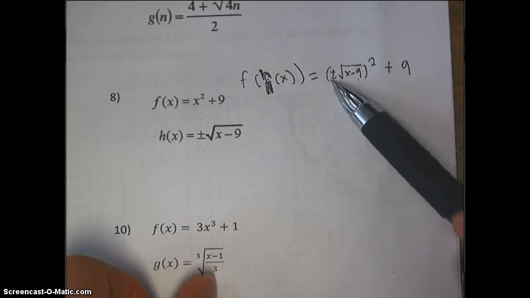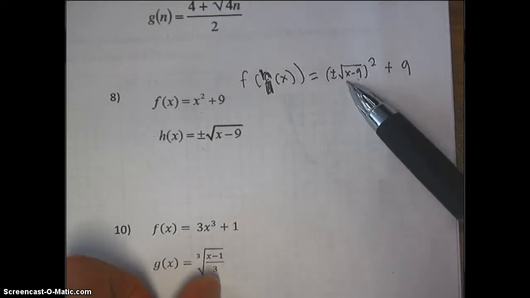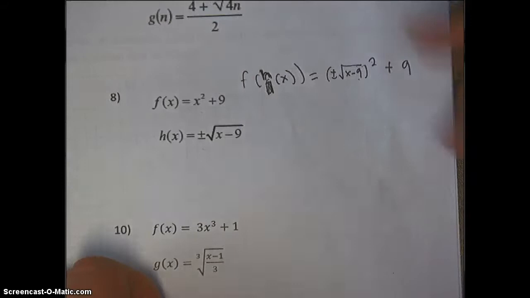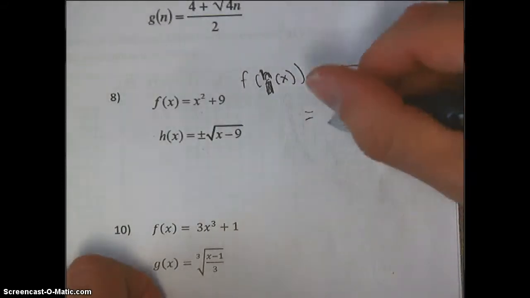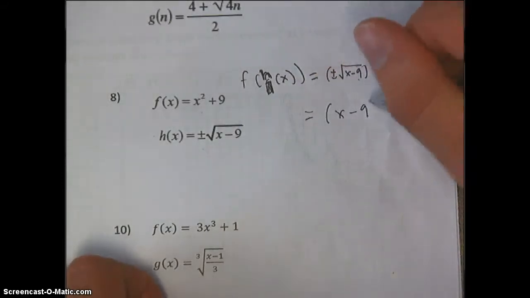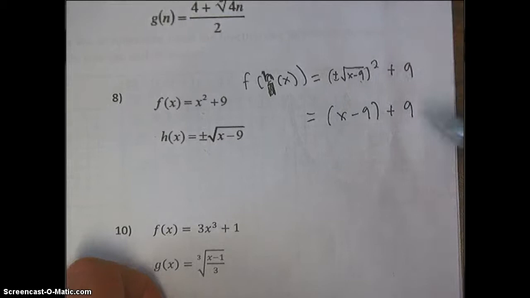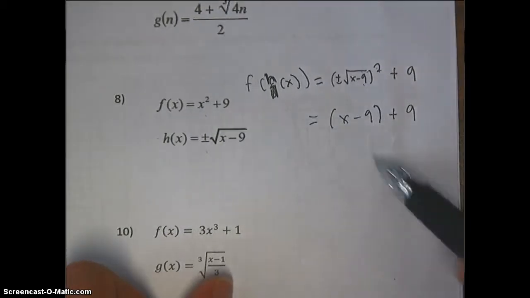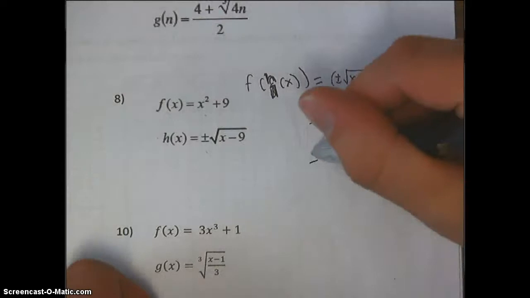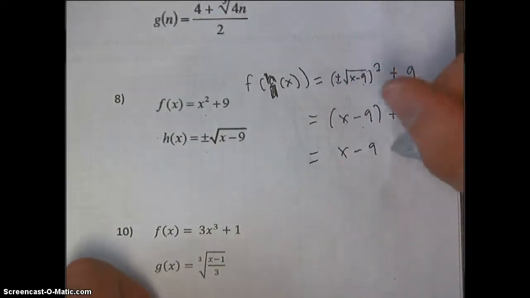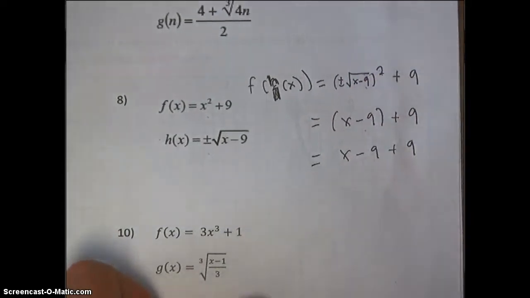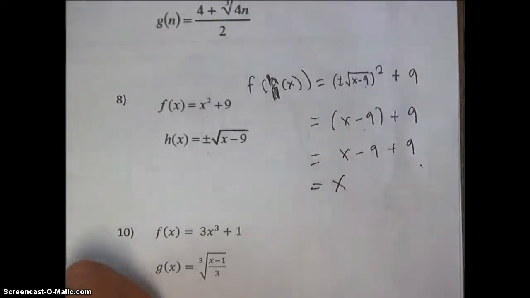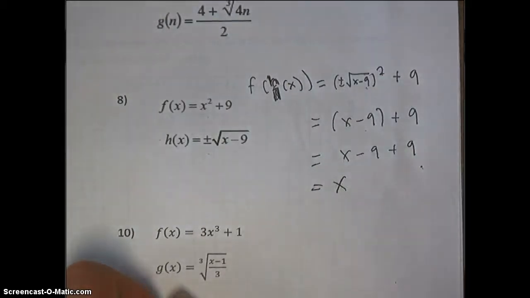So when you square this thing, the positive stays positive, the negative turns positive. So this positive and negative goes away. And when you square a square root, those things go away. So all that you're left with in parentheses is x minus 9 plus 9. Because that squared took care of all that other stuff. It just canceled it right out. Well, we don't need those parentheses anymore. So we just got x minus 9 plus 9. And minus 9 and plus 9 cancel each other out. Which means all we have left is an x.